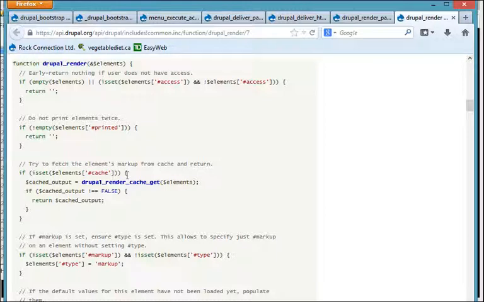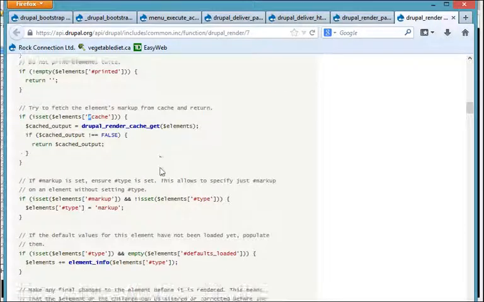And that render array is an associative array which has fundamentally two kinds of keys. One is a set of keys that is prefixed with a hashtag or pound sign, and keys that do not have a hashtag.